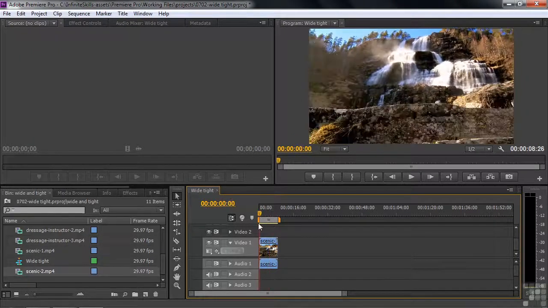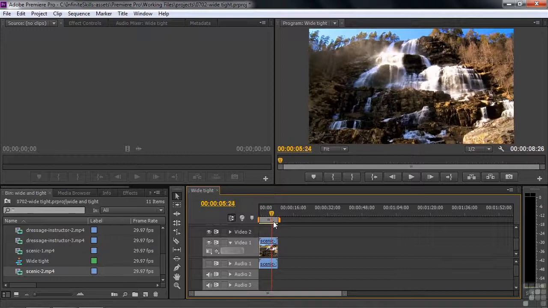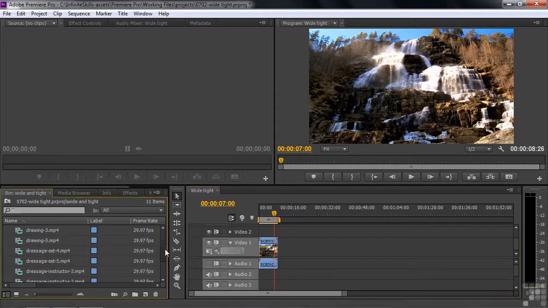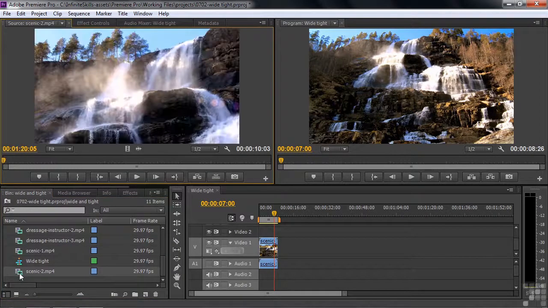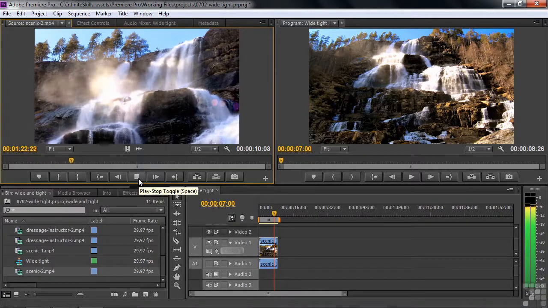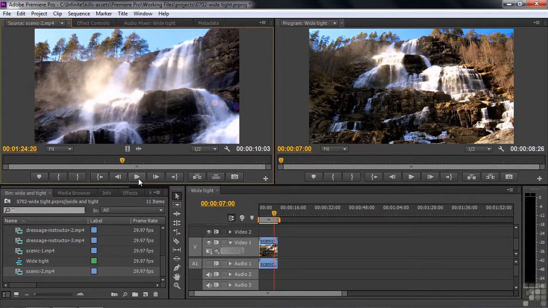Normally you don't like to do edits in the middle of a move like this, but it sort of settles down a little bit toward the end. So I'm going to put my next clip up against this, but maybe slide it in just a bit. So let's take a look at that next shot. We'll go to the scenic number 2. I'm going to double click on it and view it up here in the source monitor. There we go. It's a tight shot. Let's see if it moves at all. It's kind of loud, so stand by for a second. So it's a static shot. We got plenty of action going on there, but it's a static shot of the top of this waterfall here.